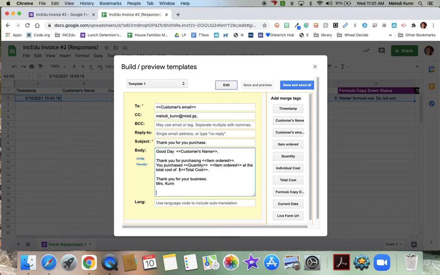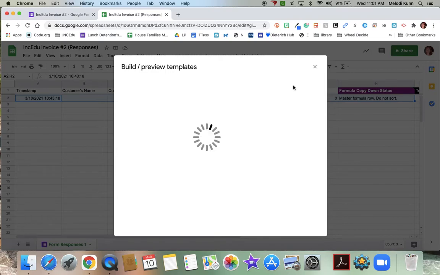If you had something else you needed to put in here, like a link to go to some other site, perhaps Open Mic is going to need a place for people to submit the jokes and the stories that they're going to say, you could put the link right here and then say click the link below to tell us what your joke is going to be or what your story is going to be. But you can add extra information here. All right, that is all we're going to do for the FormMule. And then you're going to click up here at the top where it says Save and Send All.